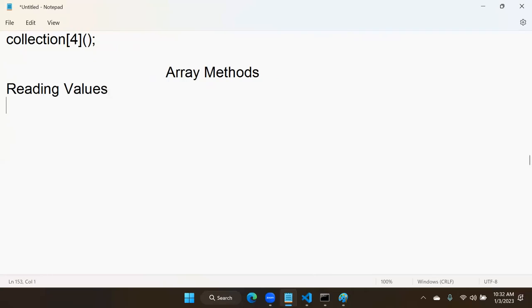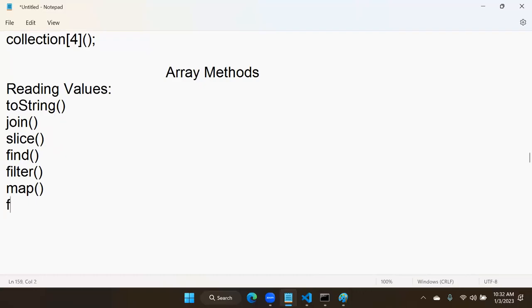What are the array methods you have learned in JavaScript to read values from an array? How will you read all the values from an array? To read values from an array, we have the methods toString, join, slice, find, filter, map. All of these we can use, and we can use loops and we can use iterators.